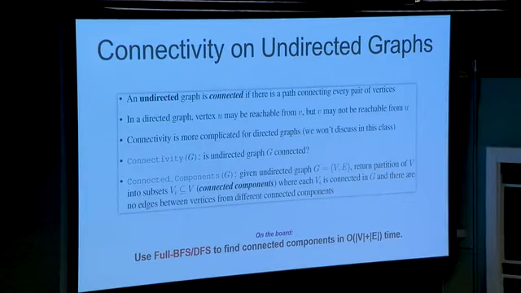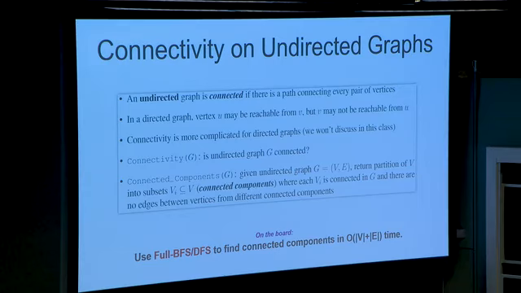So a graph is connected if there's a path getting from every vertex to every other vertex. Now connectivity in a directed graph is kind of a weird object. For instance, think of a directed graph with just two edges, and one edge goes from U to V. Then I can get from U to V, but not vice versa. That's kind of a weird notion. So here in 6006, we'll mostly worry about connectivity only for undirected graphs, because the vertices just basically come in big connected clumps. The more technical term for a big connected clump is a connected component.